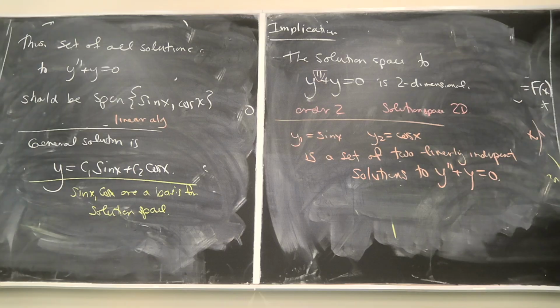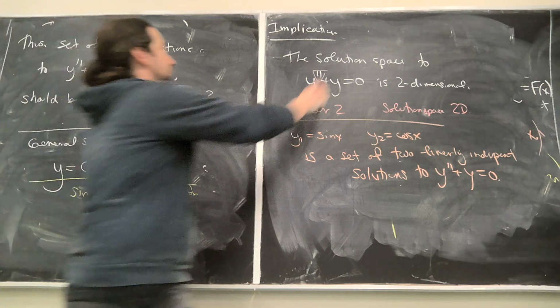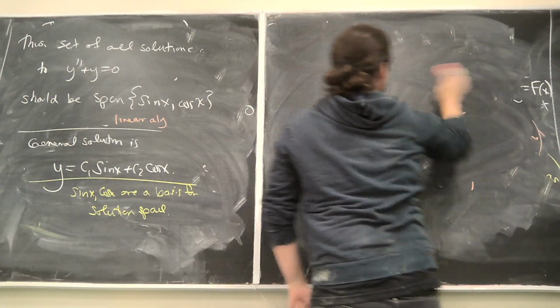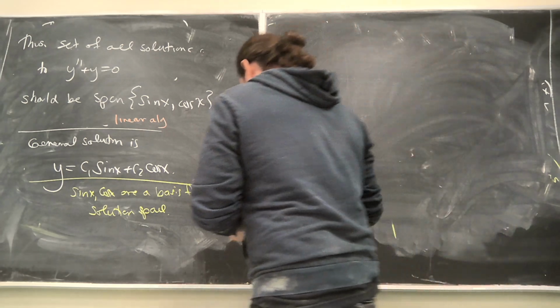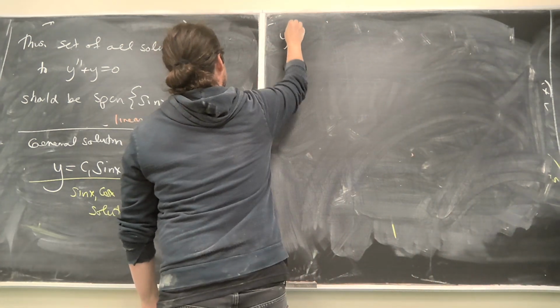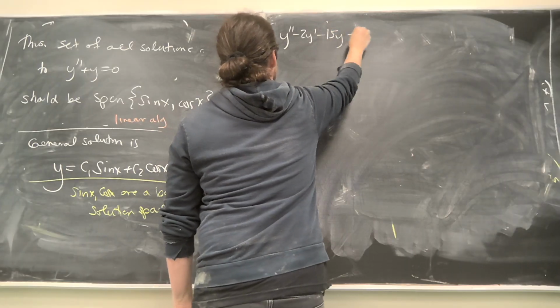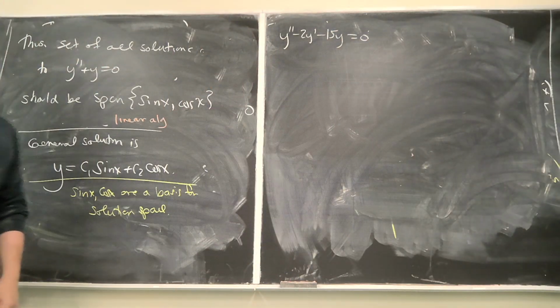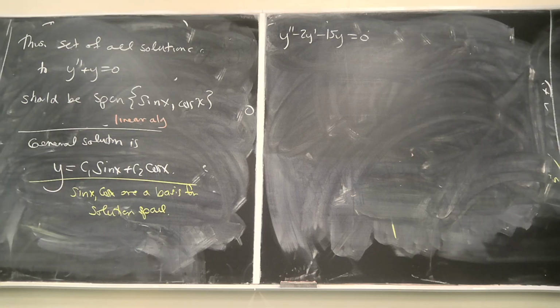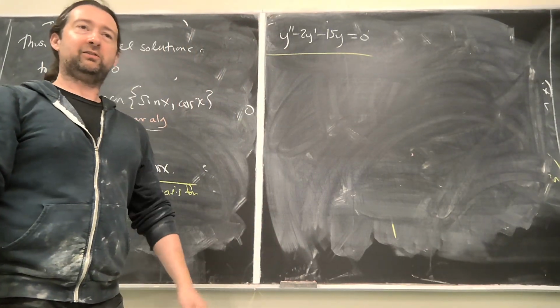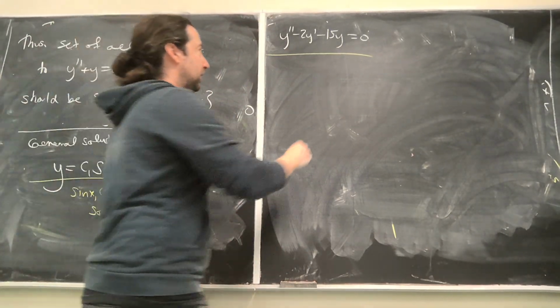All right. So one way of thinking about where these things come from would be if I wrote down y prime prime minus 2y prime minus 15y is equal to 0. I think I wrote down earlier that equation, which we didn't eyeball, I just told you the solutions. So we're going to guess what the solution to that is. We're just going to guess. But we're going to get our guess by looking at this equation.